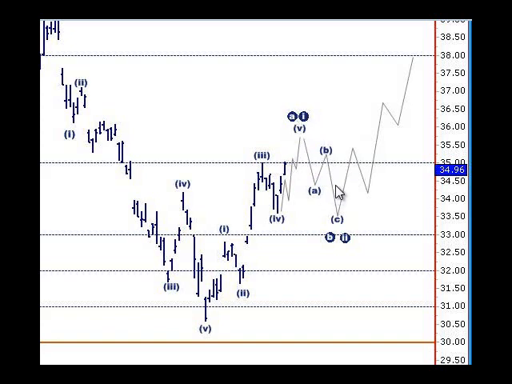So that correction might coincide with the wave 4 correction that we may be seeing in the indices and so forth. But look, we want to see some sort of correction, and we don't know how far it's going to pull back, but we kind of want to be buying in this area along here. So anyway, that's the Elliott Wave section moving along.